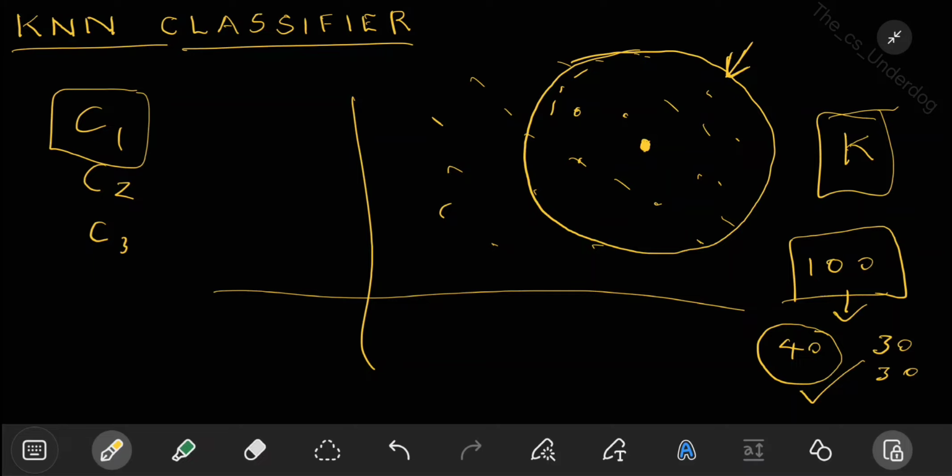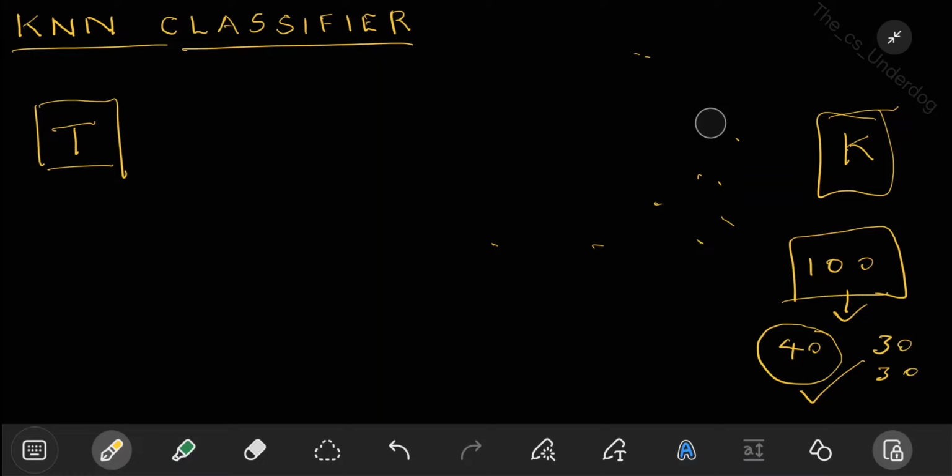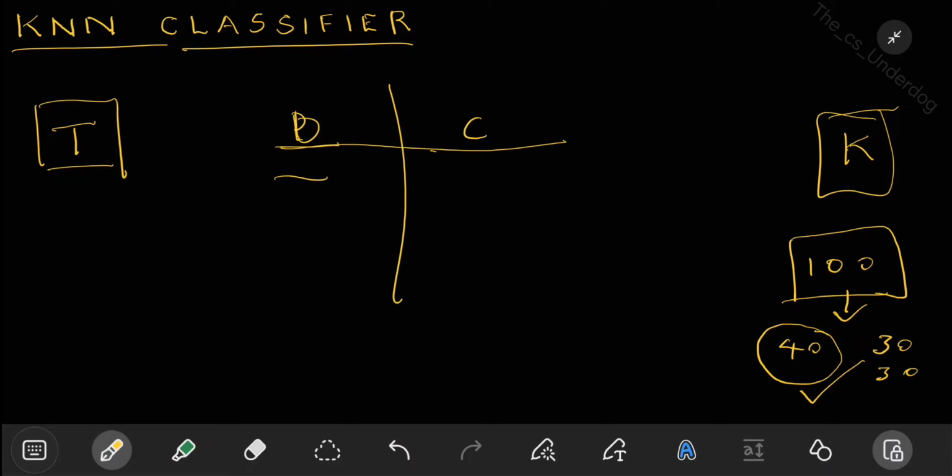What happens in the training and prediction phases? Let us understand this. In case of KNN classifier, the training phase is very easy. Probably this is the easiest or simplest classifier in the training phase. Why is it so? Because in the training phase, it doesn't have to do anything. It simply has to store all the training examples with their class labels. That is, for each point, it should have the coordinates of that data point and then the class label. So simply it will have one point, its class label, one point, its class label, and so on.